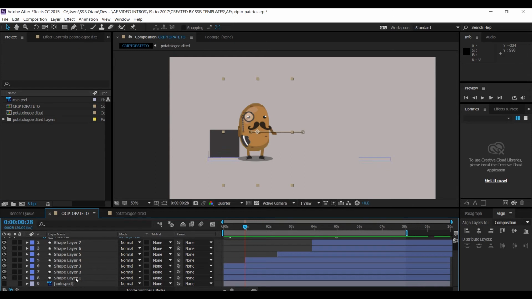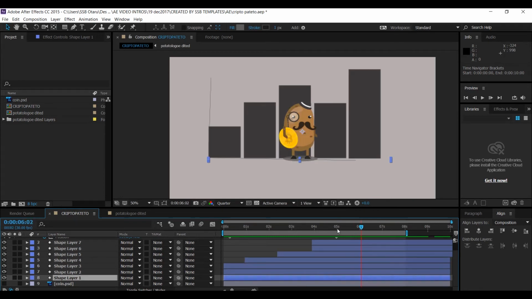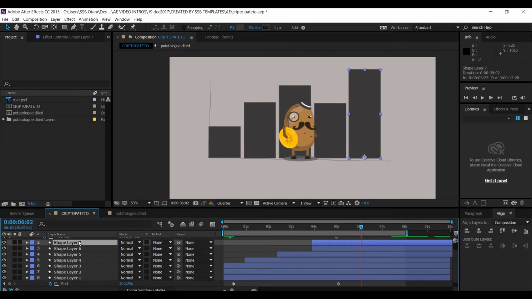If you look at this, we are going to see that the line on the first layer here has not grown to the end, so we need to make some adjustment there. Okay, so we need to move this keyframe right about here so that it will finish growing before it gets there.